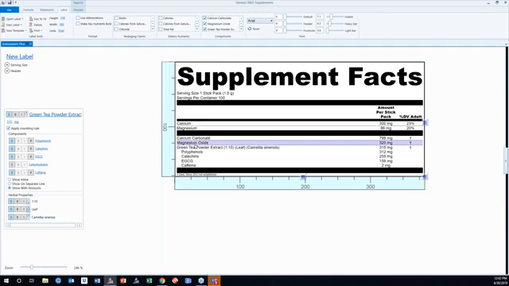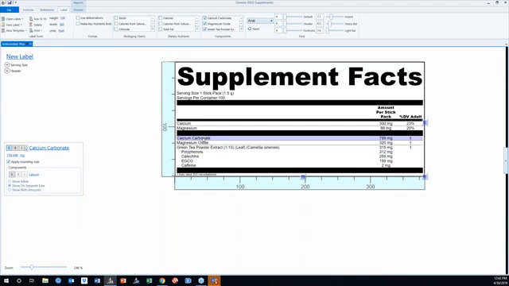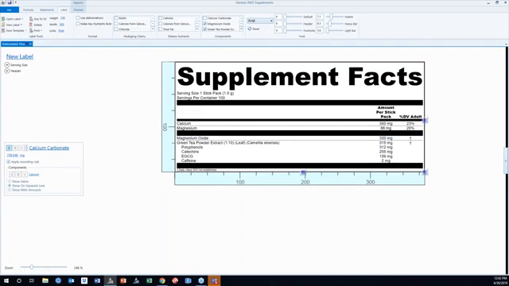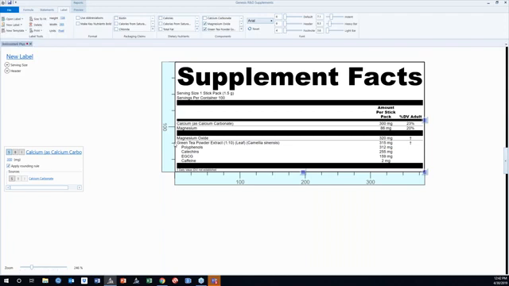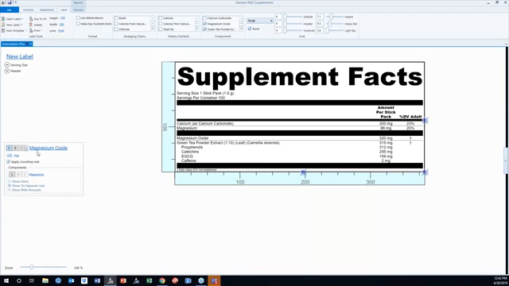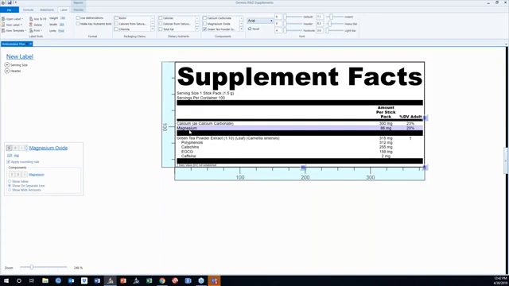Now, some other things you can do. So for instance, say you didn't want to have 2 separate lines here. You didn't want to have calcium or calcium carbonate. This is the source, obviously. So I check it, and let's just say I want to not show calcium carbonate. And then I go to calcium, and I hit that, and then I say, this is how it's typically done, as calcium carbonate. And I could do the same thing here for magnesium. So I could take magnesium oxide, I could unshow it. I could go to magnesium here.